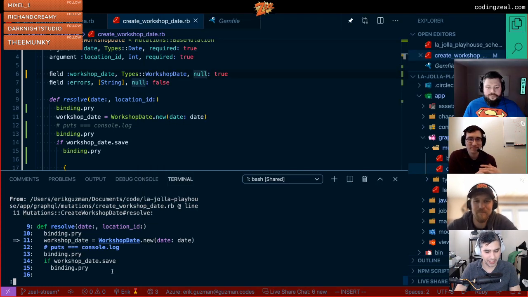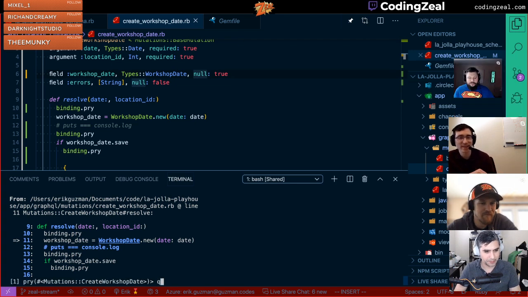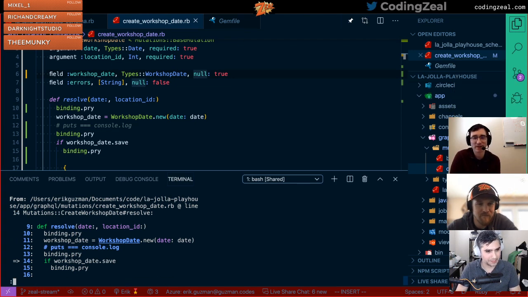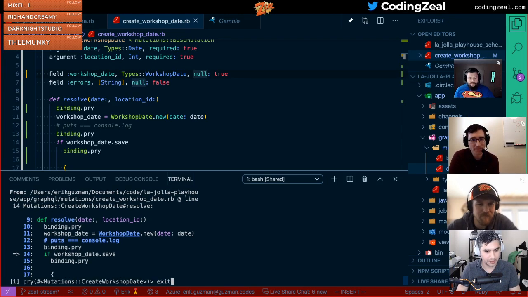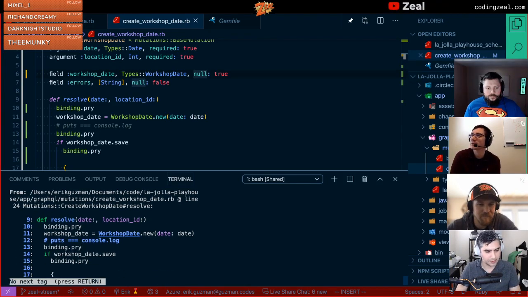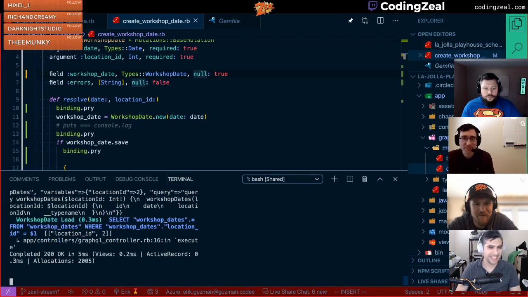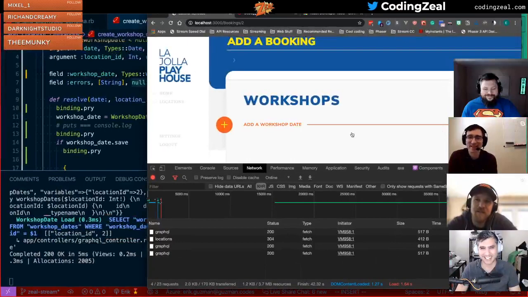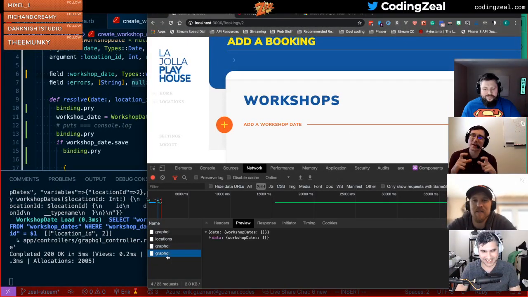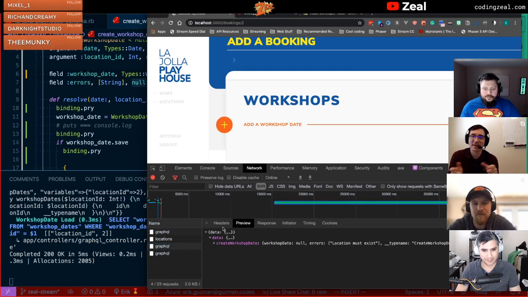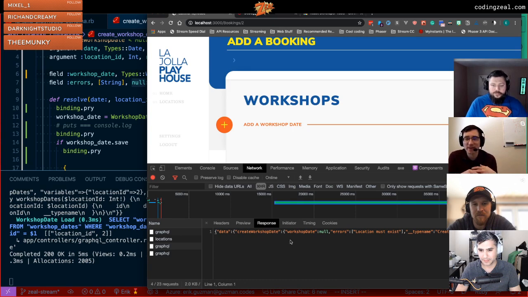Okay. So now we're stuck in our pry minefield again, so you'll have to type exit a few times to continue through them. I think there are other commands in pry that work differently, like step and continue, which would allow you to move between lines during your debugging session, but most of the time I'm just typing exit. Exit bang will quit the whole process, so your Rails server at that point would shut down. Yeah, let's not do that. If you put a pry in a loop, like if I'm iterating through 100 things and I have a pry in that loop, then I don't want to type exit 100 times. So I'll usually just do exit bang and get out of it.